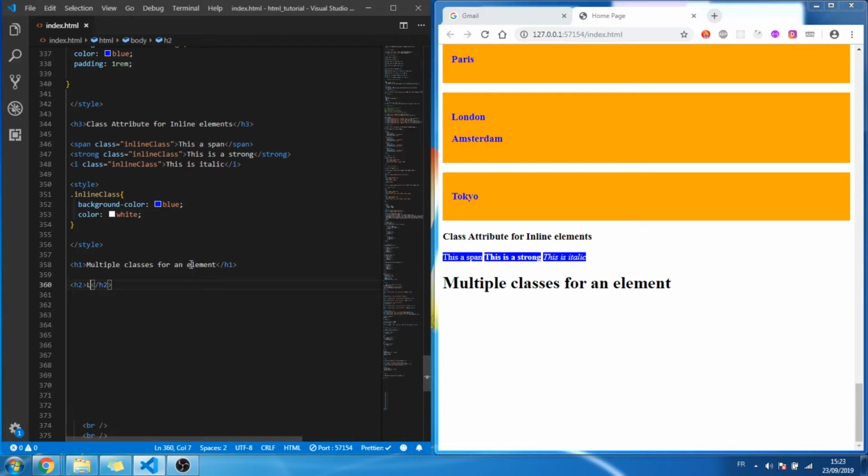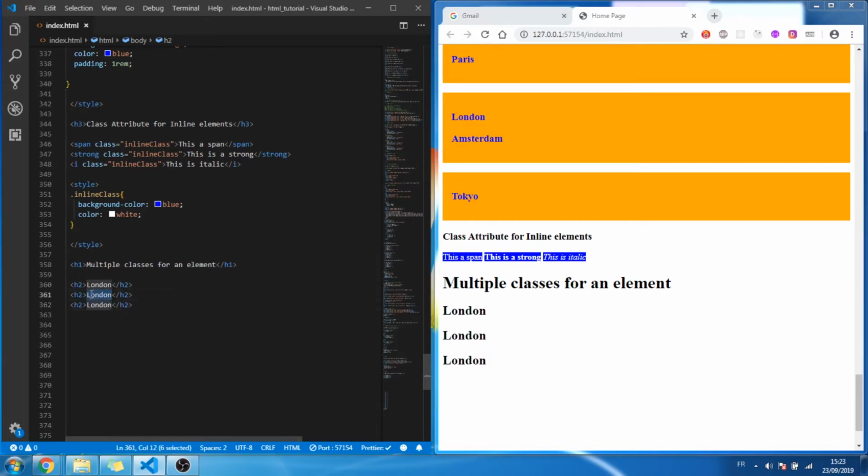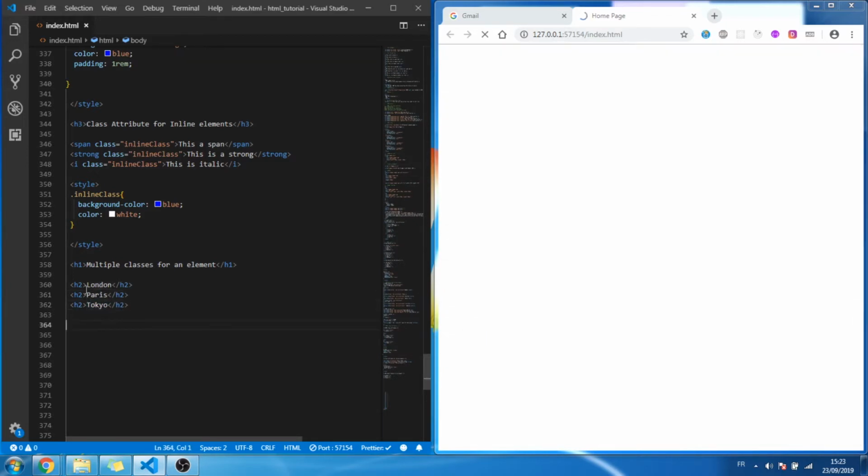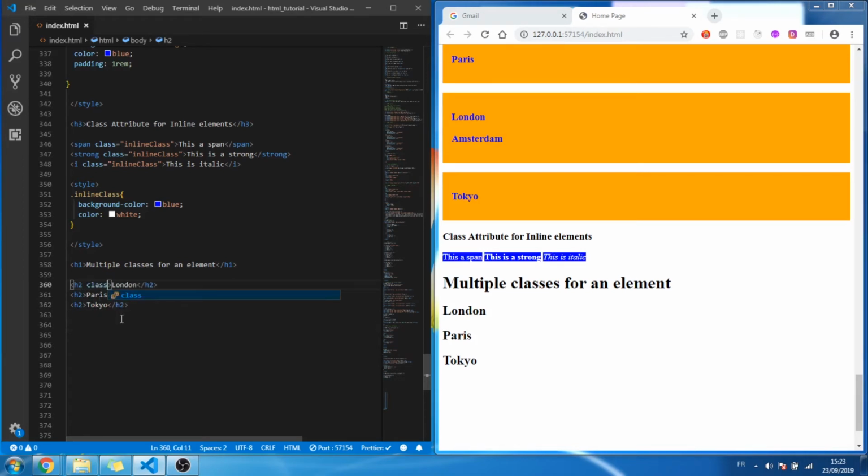H2 London, Paris, Tokyo. So here I can give a class of text color, like a color class.